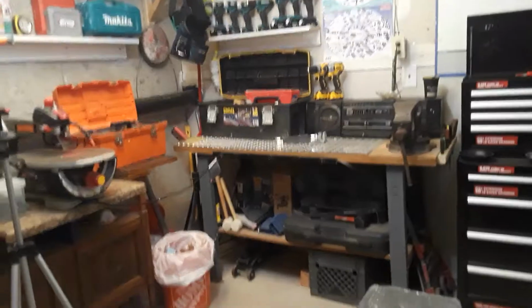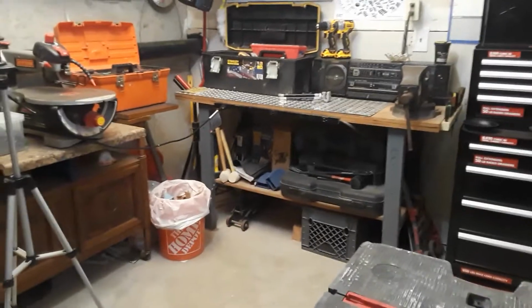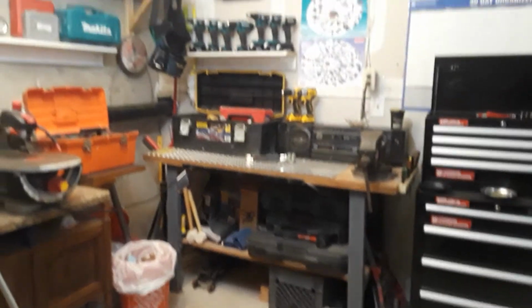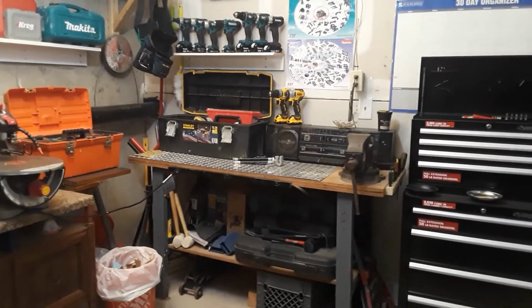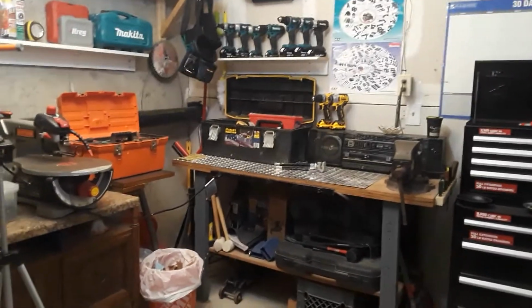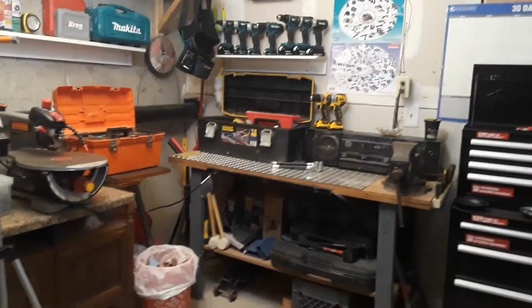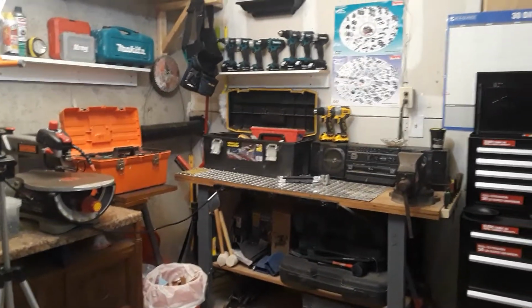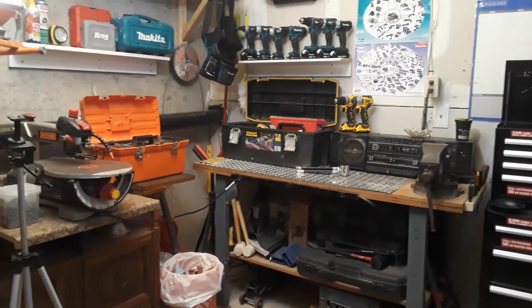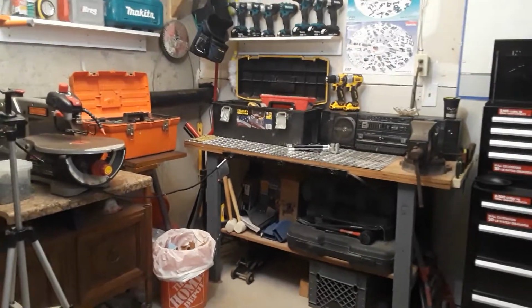DeWalt makes, I don't know, does DeWalt make a 40 or a 60 volt line? I think they make the 60 volt line. But Makita is actually coming out with, I forget what they are, the 40 volt line now, guys. So they're gonna be in Home Depot very, very soon. If you noticed, Home Depot's clearing out a bunch of their Makita stuff and selling it really cheap. That's because Makita's coming with a new 40 volt line of tools, saws, and drills and stuff like that.